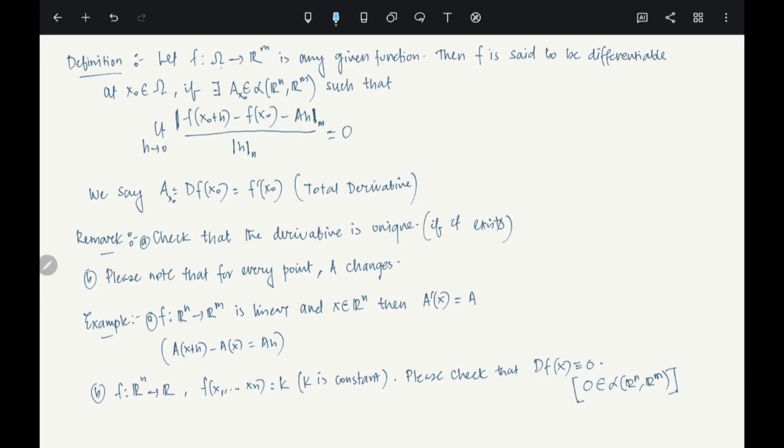So please do that. Okay, now the question is this: what are some of the properties that we know? One of the most important properties which we use while talking about derivative is the so-called chain rule, right? What is chain rule? Essentially, let me just write down the chain rule. Of course, you know how to prove it. I mean, you can do the exact same thing that you did in R1. So the same sort of proof works.